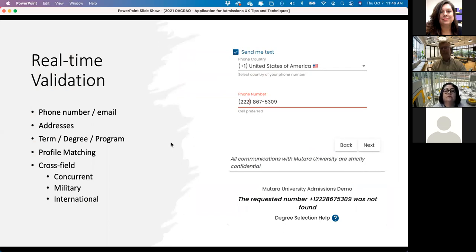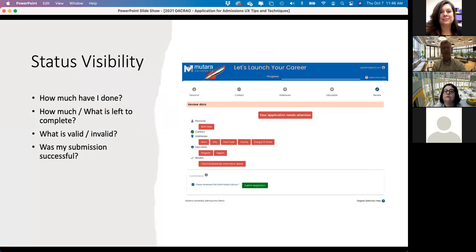Real-time validation. We're running short of time, so I'm going to go through this a little quickly and not necessarily go back to the demo piece. In this circumstance, we're doing a live check of phone numbers as they're entering them. We're doing that in real time, so I have the person's attention while they're in the system filling out the application. Take advantage of it. Make sure that you collect the data and validate it, not come back later and say, oh, you provided this incorrect information, now you've got to go and correct it, things like that.